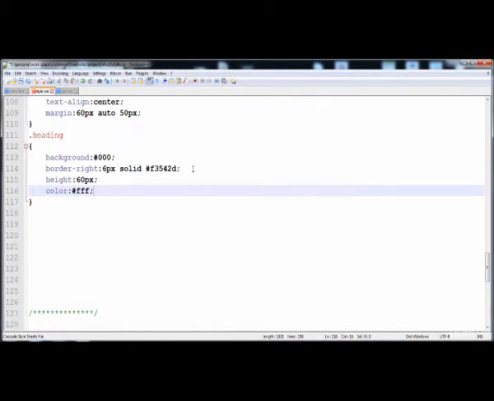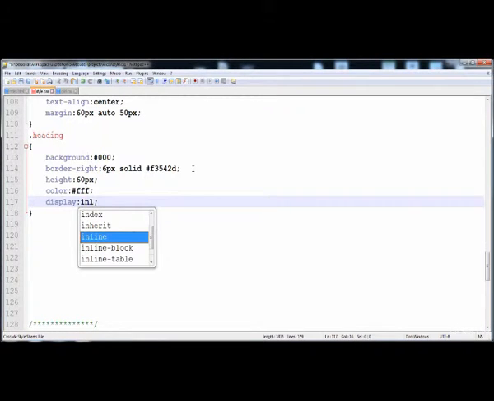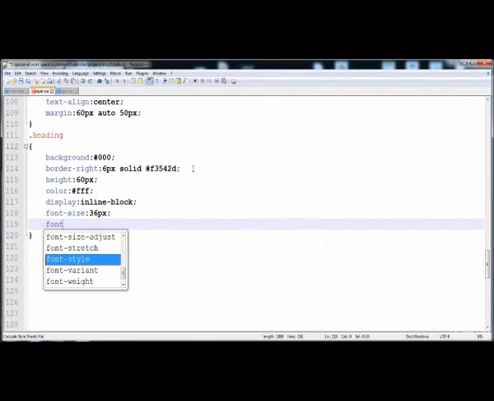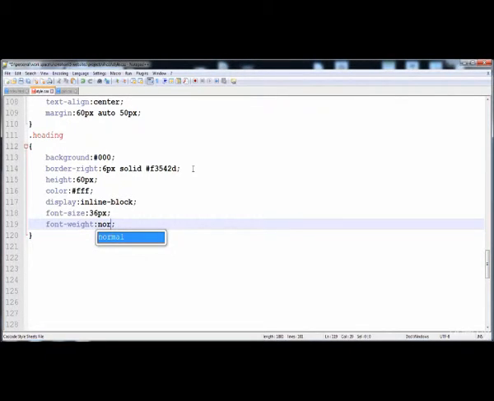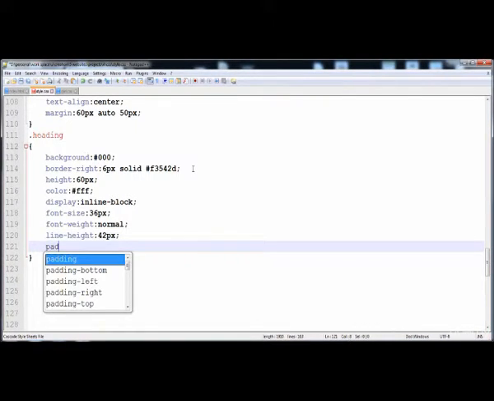Here is hash ffffff, white, and then the display of the text is inline block, and then the font size is 36 pixel, and then the font weight is normal, and then the line height is 42 pixel, and then give it the padding on all the 4 sides.